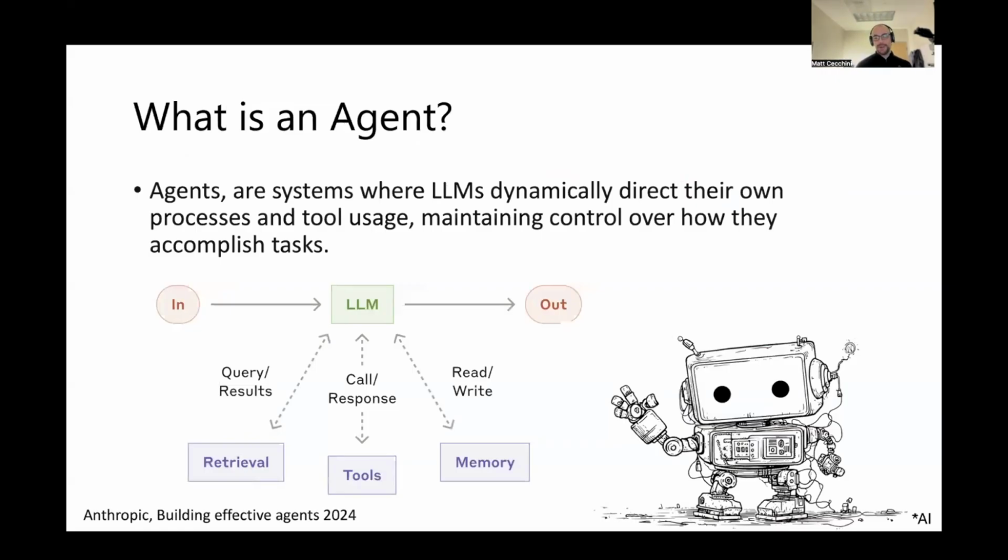I'm going to talk a lot about agents in this talk, and there are different definitions out there. This is how I think about it, built upon a definition from Anthropic, one of the large language model companies that makes Claude. At the core of these agents, there's some kind of AI tool, typically a large language model like Claude, one of the ChatGPT models, or an open source model. Instead of just taking input query text and giving you an output, these agents can do additional things, and they have some control over how they do that.